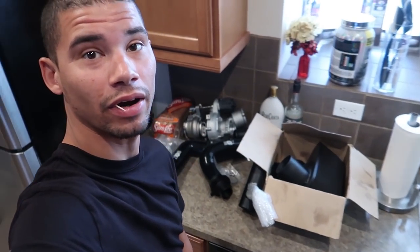I'm gonna get back on my phone here and try and find a dyno today. Well, got all the things laid out here ready to go. Only thing I'm missing is spark plugs, so I'm gonna hop on the computer and order those real quick. I wasn't able to find any place to get me on a dyno today, but now I have an appointment tomorrow morning, 10 a.m. in Amarillo.